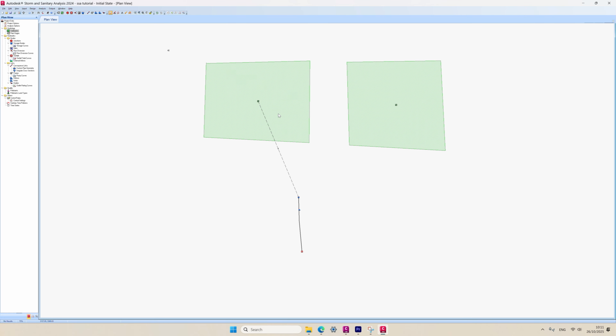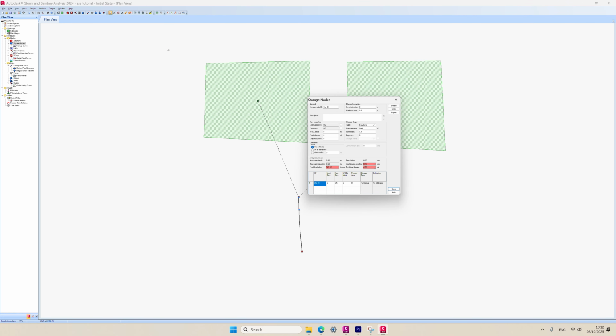So close it. Now we have two sub-basins. One is the concrete solid and one is the green. We want to connect those two both to our detention pond. Connect. And then let's run the simulation again and see how we go. You can see right now here, there's still plenty of flood.